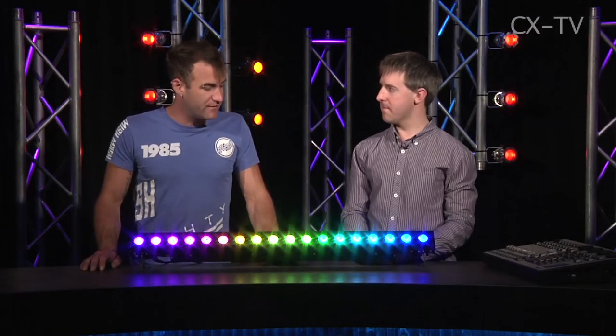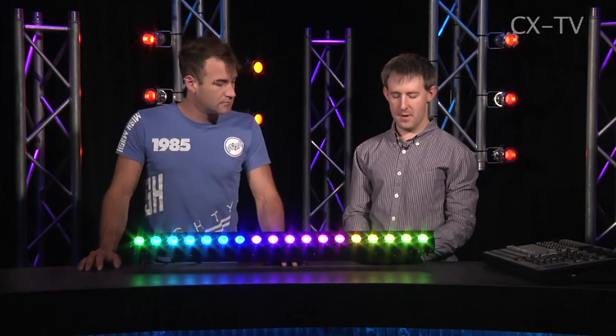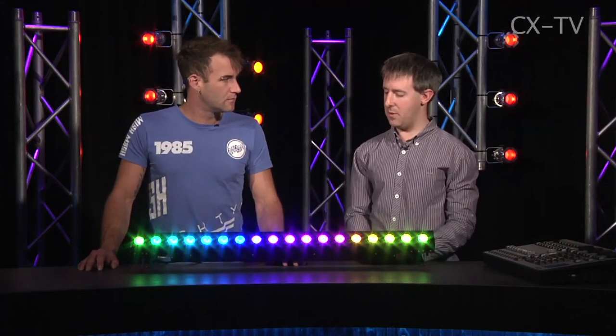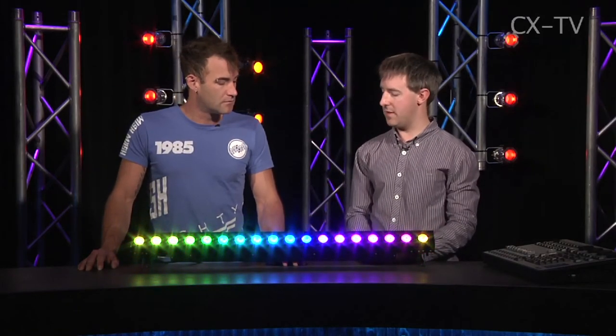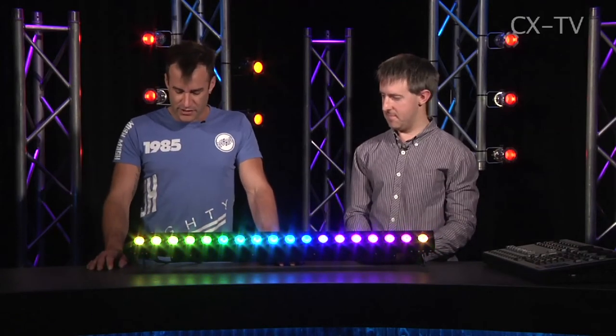Cooling — I noticed there is a little cooling fan in the back. The quad chips are always going to be an issue at the moment, so we have to have some fan cooling. Right at the back here we've got a module which has the power supply in it and it has a little fan that's constantly working just to keep the power supply at the right temperature. It's pretty quiet, and it's not going to change speed either because it's constant cooling, so you're not going to get those annoying speed changes.